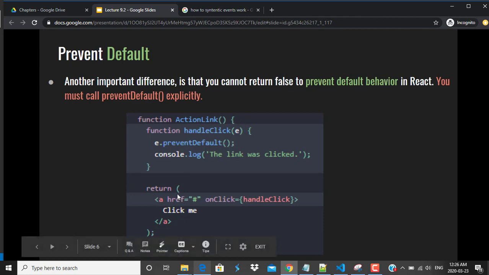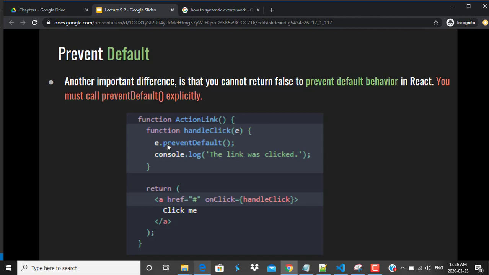Inside of the JSX, it has a link, just a normal link that has a blank reference, and it has a JavaScript handler, which is camel cased, and then has our event handler, which again is not invoked or in a string. It's a reference to a handler, and inside of that handler, the synthetic events get passed through, and we do this event dot prevent default, and then we have console log was clicked.